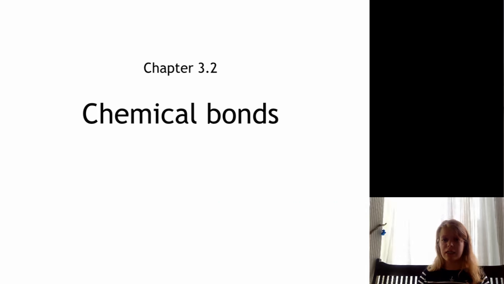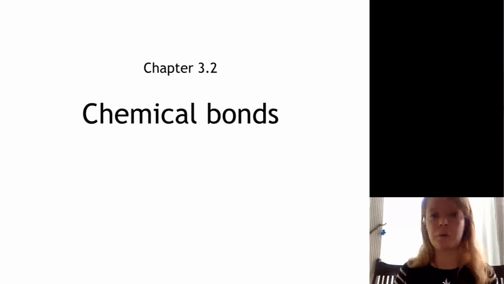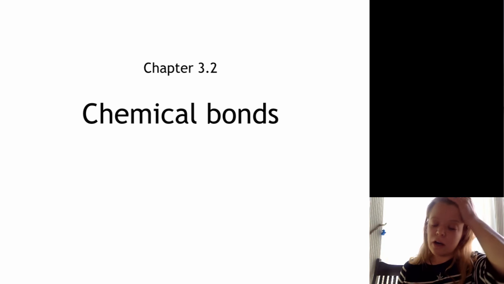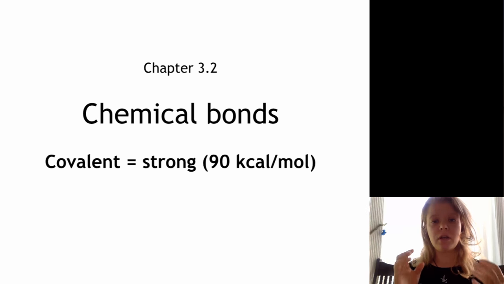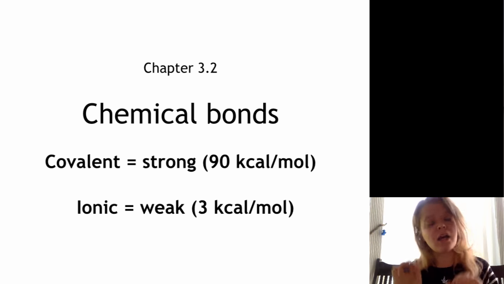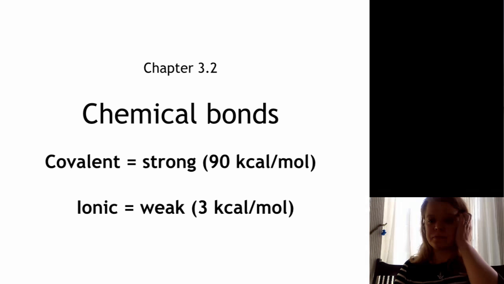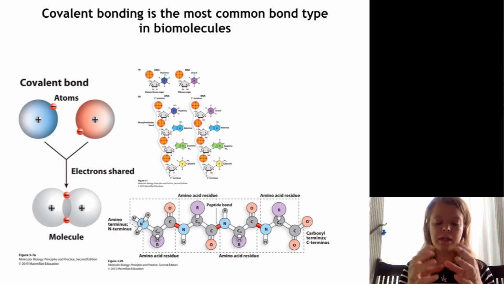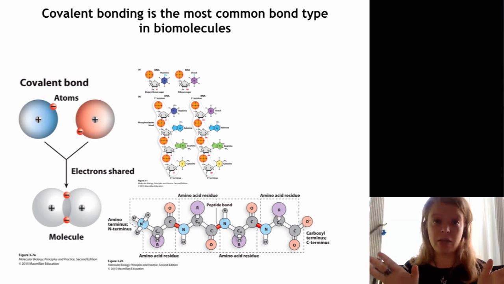Before we go into DNA and RNA, however, we need to talk about chemical bonds and the principles that are key for allowing our cells to function. There are 2 types of commonly found chemical bonds in biology: the covalent bonds, which are strong, and the ionic bonds, which are weak. The covalent bond is the way the actual units of all the biomolecules have been made to begin with, and this is how they're strung together.